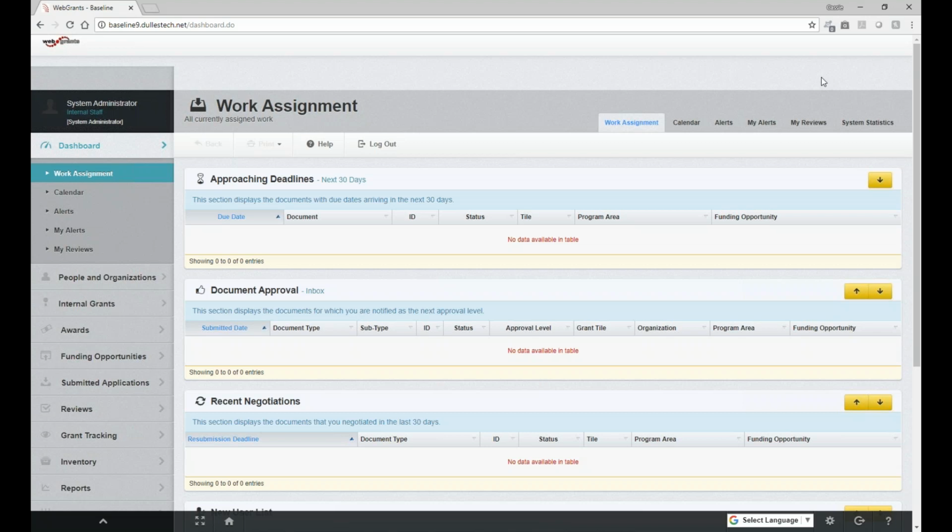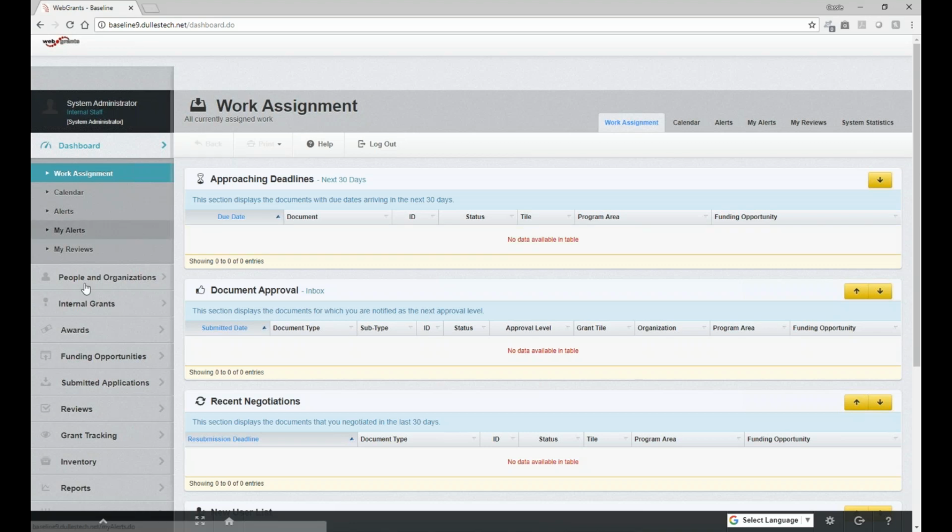It's a critical note that you must always ensure that you have already set up your funding opportunity prior to awarding the applications into grant tracking. If you've not done this previously, please stop and see the video on preparing funding opportunities for grant tracking. Also, always use a test application first to award into grant tracking to verify that that funding opportunity is set up properly. So let's begin by going from the menu into reviews and selecting final approval.